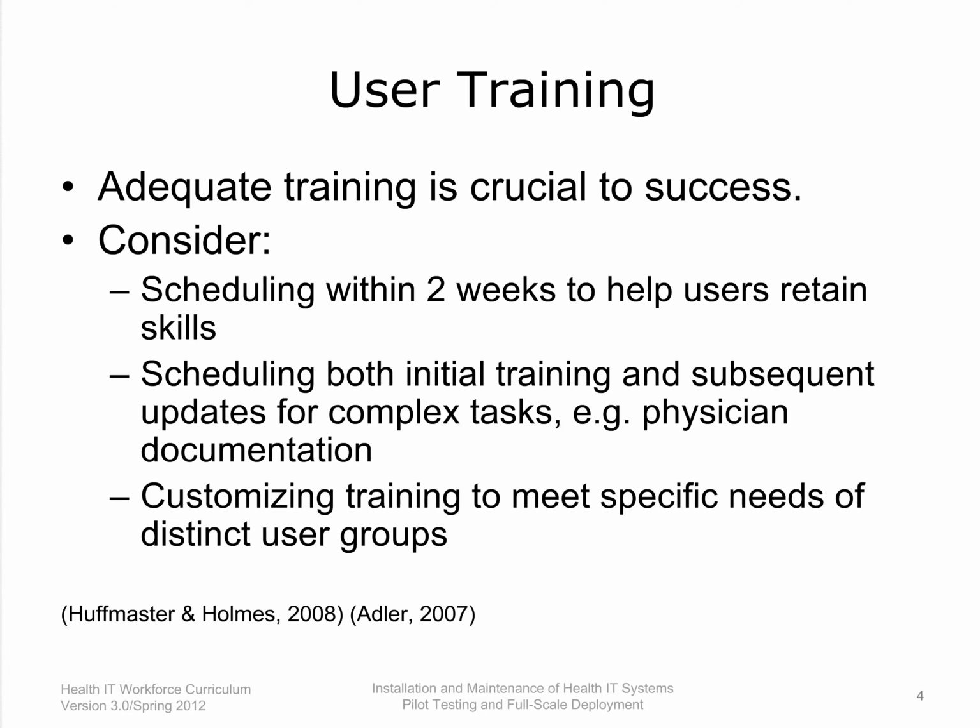Initial training should include necessary topics, even if they are complex and unlikely to be retained fully. Efficient physician documentation or note writing is an example of an area that may require subsequent training updates to be scheduled. Some skills will apply to every user group, and these should be covered thoroughly in the initial training. Specialized groups, such as nurses, physicians, receptionists, and records personnel, will benefit from training customized for them.